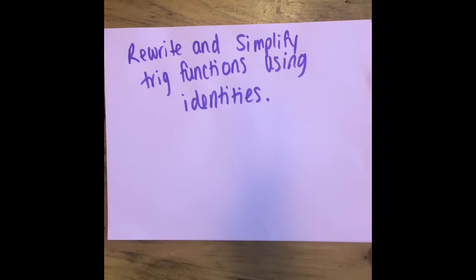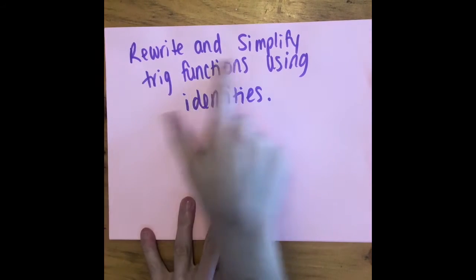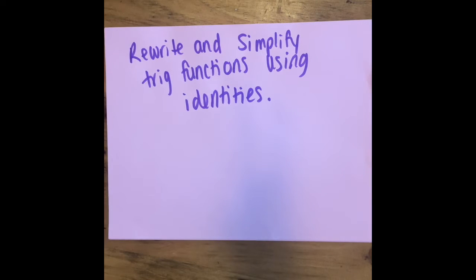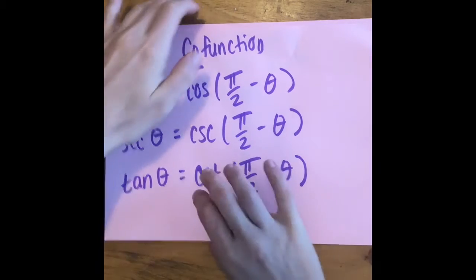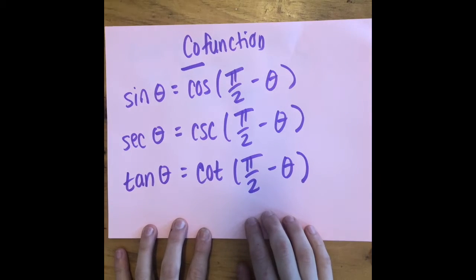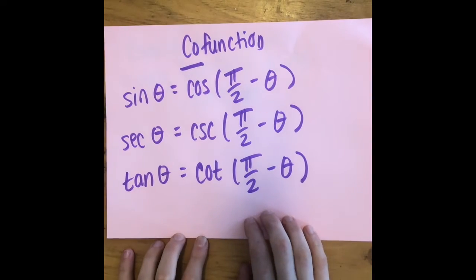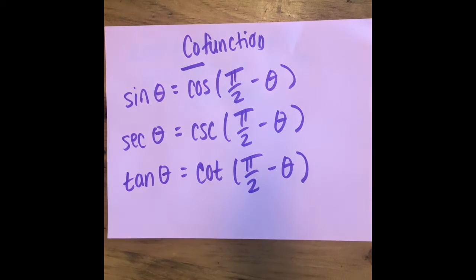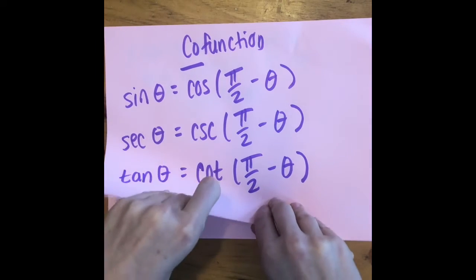All right, so we're back with another video, and we're still going to rewrite and simplify trig functions using the identities. In the previous video, we were basically just using the Pythagorean identity, reciprocals, and quotients. But now we're gonna look at examples where we have to use the cofunction identities. So now we're going to be using the cofunctions more, and it's gonna involve some factoring. But stay with me, I think you'll see it's essentially the same thing. We're just rewriting and simplifying.